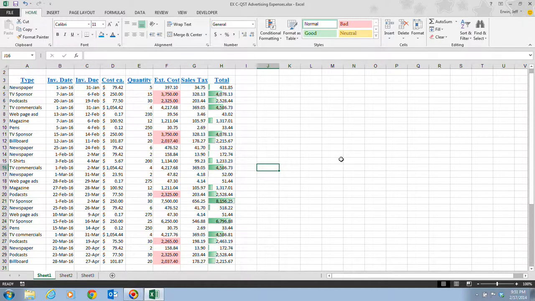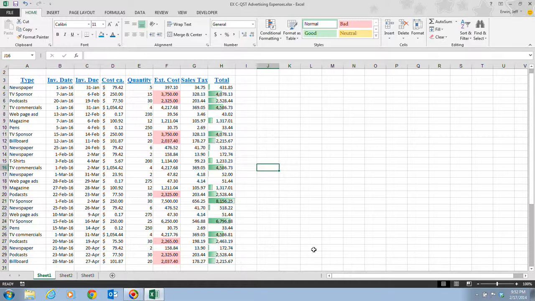So that's a good way of identifying any of the costs that are between those ranges that we're looking at. Now, of course, a quick tip: to define custom formatting for data that meets a condition, you can click the custom format at the bottom of the with list, and then use the Format Cells dialog box to set the formatting to be applied. And of course, if we had that selected again, we could choose the format with, and there's an option at the bottom where we can format it ourselves.